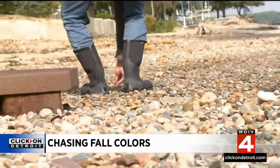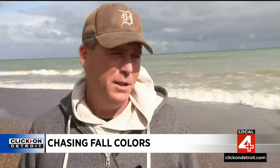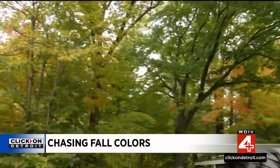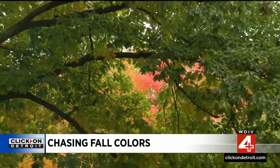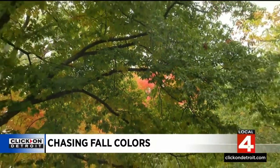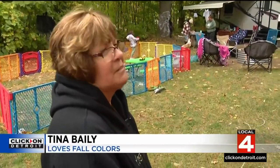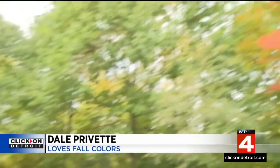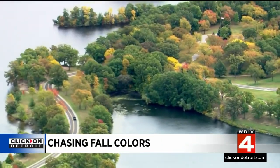A breathtaking beachcomber's adventure along Lake Huron. You get the green colors that are kind of translucent, then the oranges that are more vibrant, and then the yellow, which are like a dull color. Camping under a canopy of gold and reds and oranges and pinks — when you wake up in the morning and come out here, it starts getting lighter and you can see all the colors. Just sitting out here in the dark and the cool, it's just a different feel than summer. A hike through the woods — probably a brilliant orange one like this one that's just half turned.